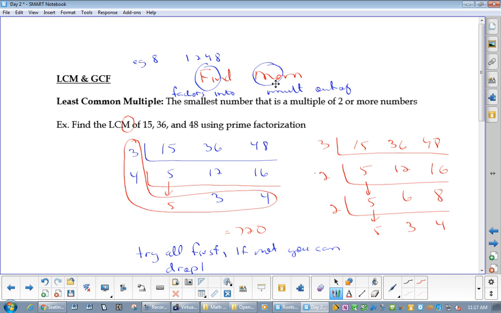Now, out of. The multiples of 8 are 8, 16. What's the next one? 24, 32, ... See? Multiples are what come out. So when I ask for the multiples of 8, I want what comes out of 8, 8, 16, right? Factors go in. Find mom. Okay? You won't mix those up. Because if I just ask someone out of the blue, okay, give me the multiples of 64, they're like, oh crap, which one was that again? Okay? Find mom.